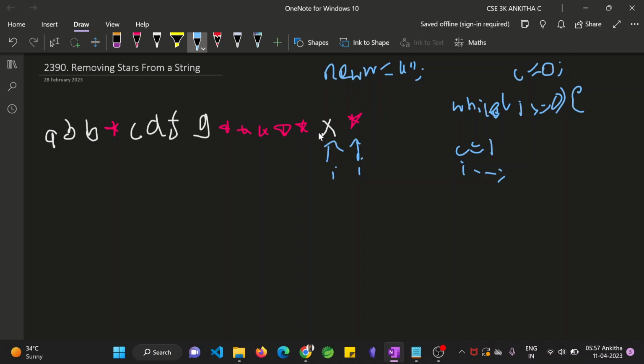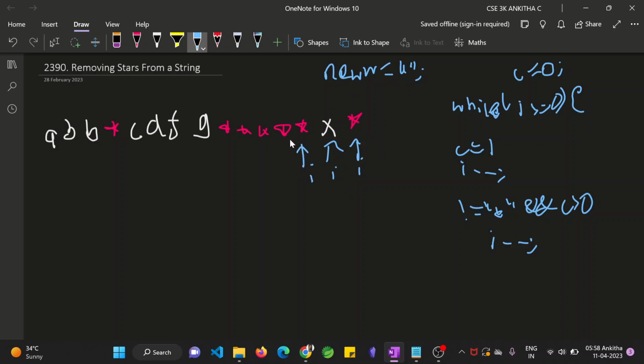here you are finding a character. This time, this is a character, not equal to star. That means it's a character, and count is greater than 0 this time. If you observe, count is equal to 1, right? So that means there is some star which you encountered, and that's why you need to neglect this character. But how do you neglect this? Just do i minus minus. That's it. Don't do the addition operation for this. So again, you decrement the value of count.